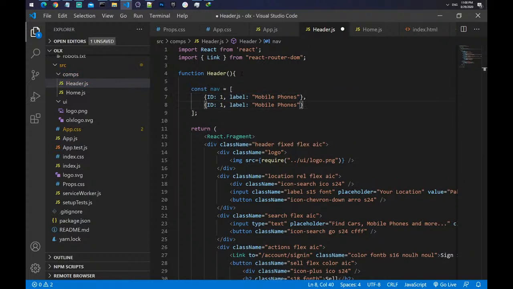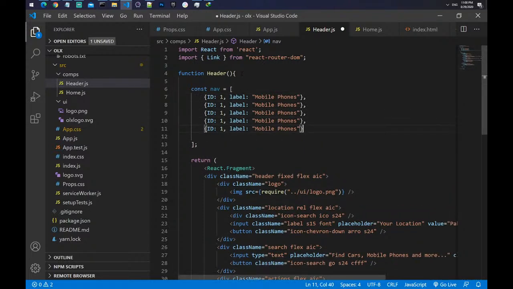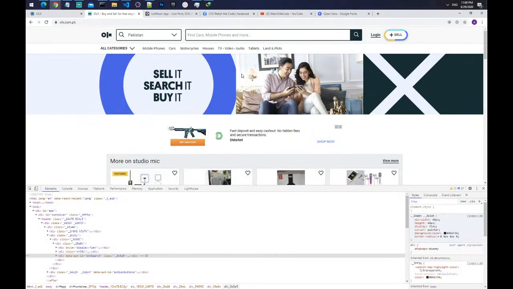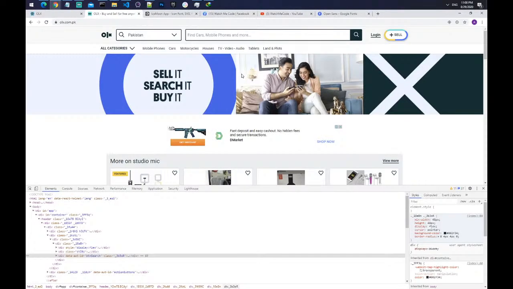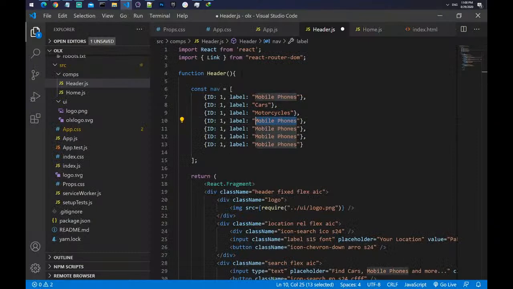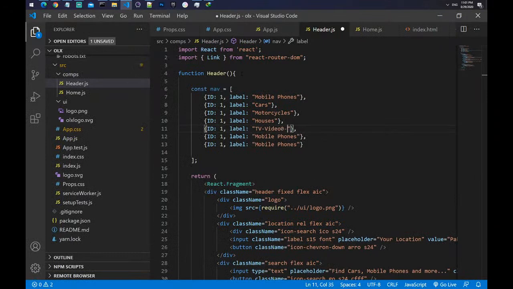And let's quickly copy a couple of more times, and we need to add cars, motorcycles, and we need to add houses, TV, video and audio, sorry, video, audio.